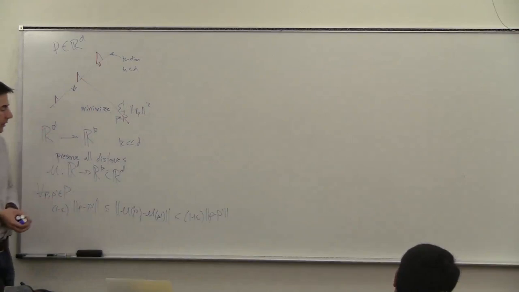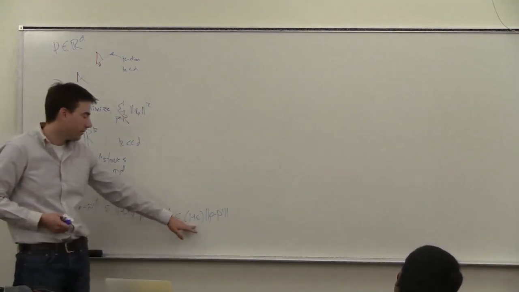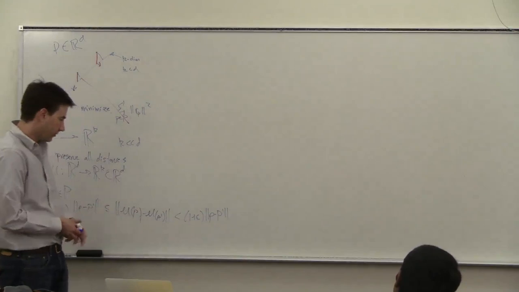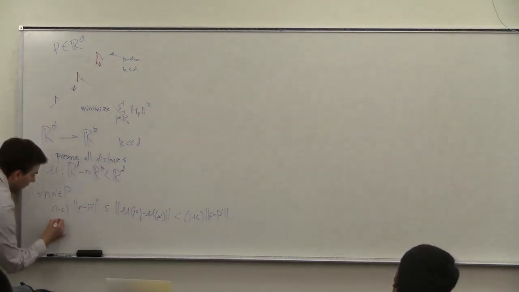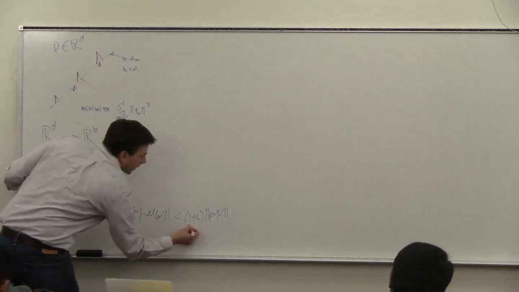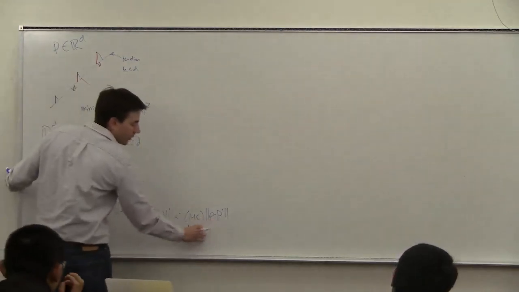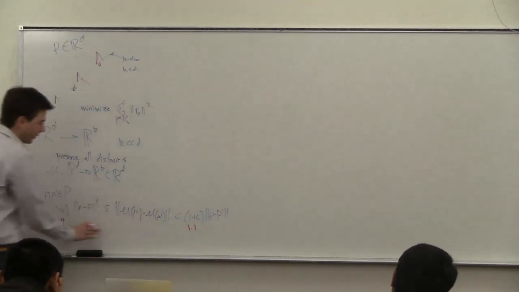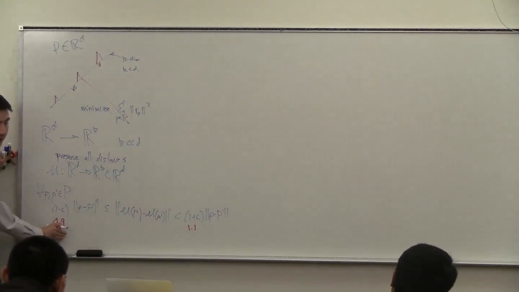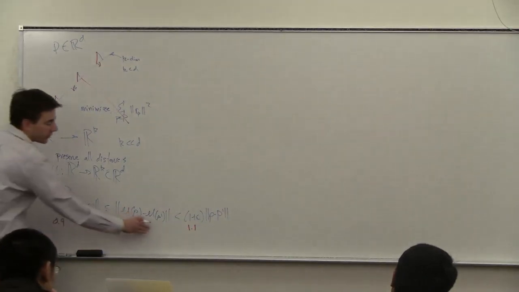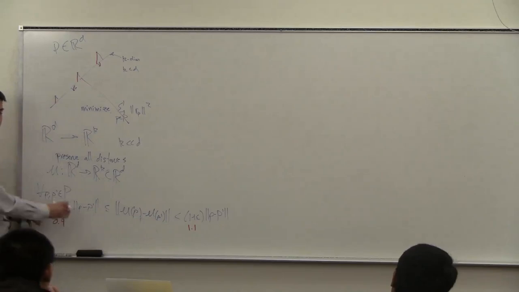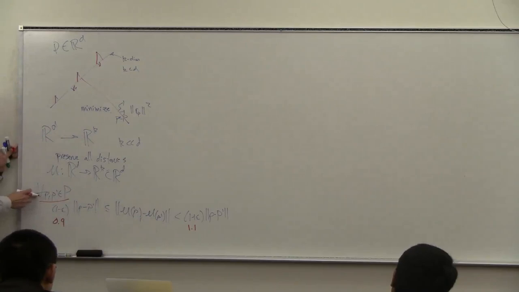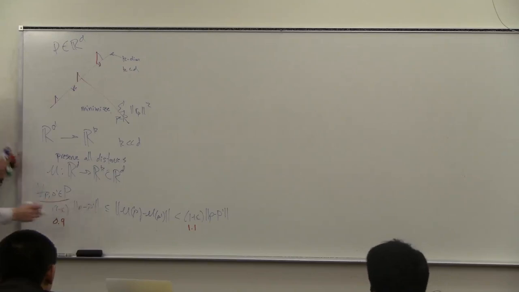If I put in some numbers here, say times 0.9 and times 1.1: if you multiply the original distance by a small amount, then it's always going to be smaller than the projected distance, and if you multiply it by a little bit more than 1, it's always going to be larger. So the projected distance is sandwiched by some approximation of the true distance. And the key point is that this is going to hold for all pairs of points in your set. So for all points in your set, you want to guarantee that it's close.